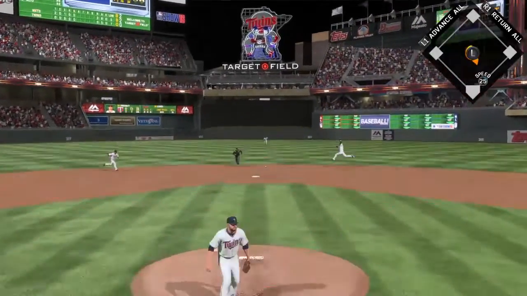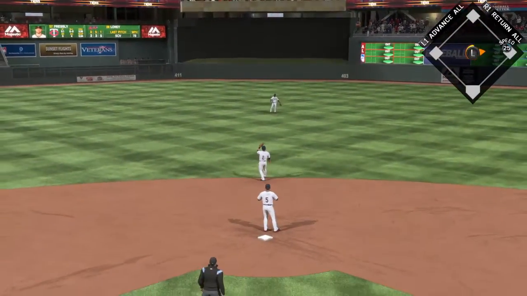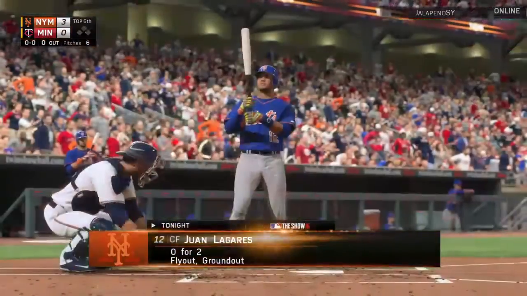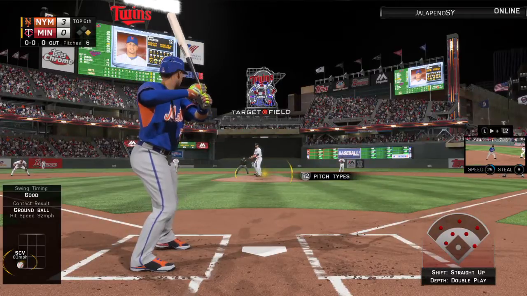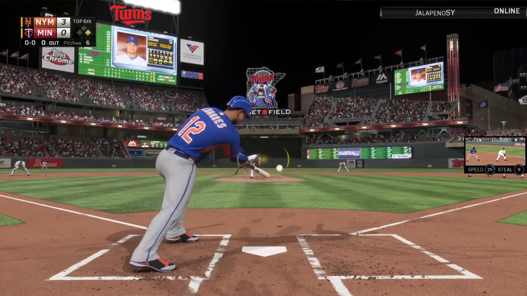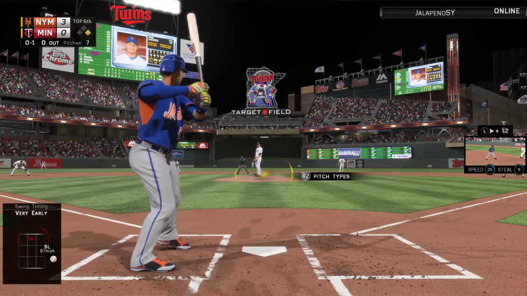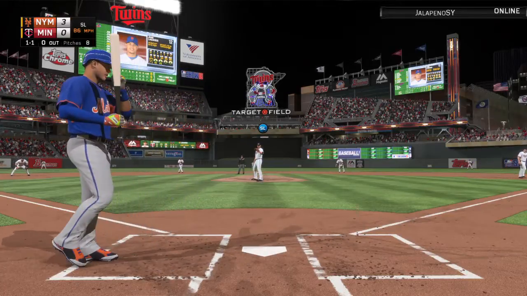Hit hard up the middle. And a base hit, so the leadoff man is on to begin the inning. Juan Lagares will try it again. 0-for-2 with a fly out and a ground ball thus far. Well, guys, if you split the difference between the fly ball and the grounder he's put in play, you've got a nice line drive. So maybe we'll witness that right here. And there's ball one.